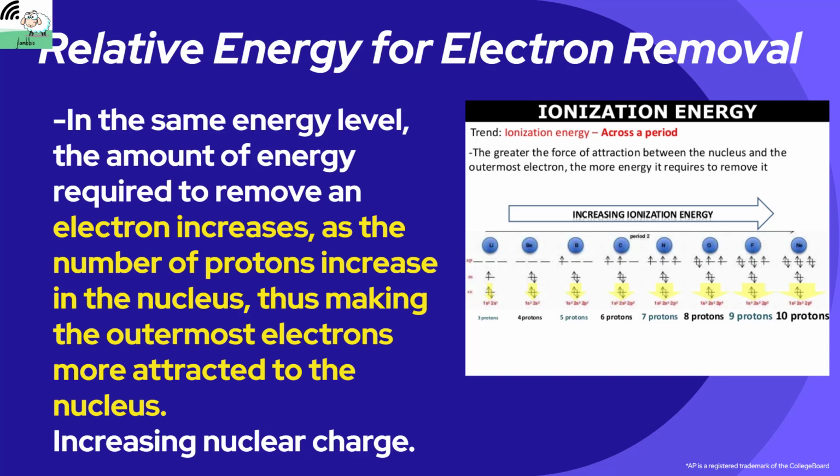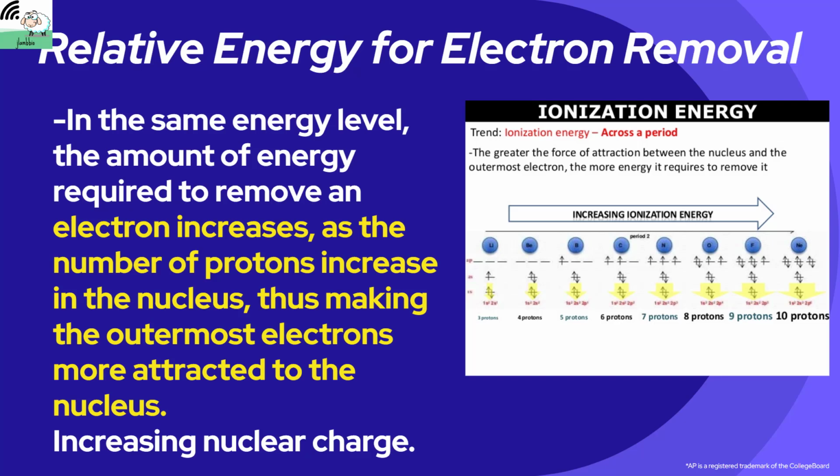So when we look at the same energy level, the required amount of energy to remove an electron increases. It becomes more difficult to remove an electron going left to right on the periodic table. Well, why? Well, it has to do with the fact that the number of protons increases in the nucleus going from left to right across the periodic table. So if I look at the second period, lithium has 3 valence electrons, beryllium has 4, etc. As we go left to right on the periodic table, the magnitude of charge of the nucleus increases. We have more positively charged protons.